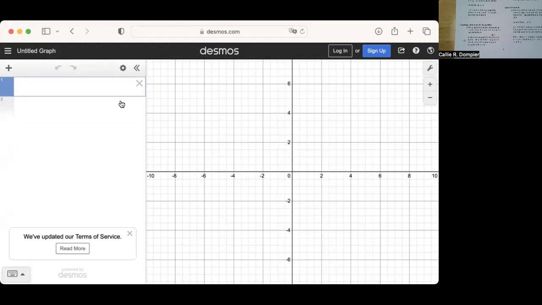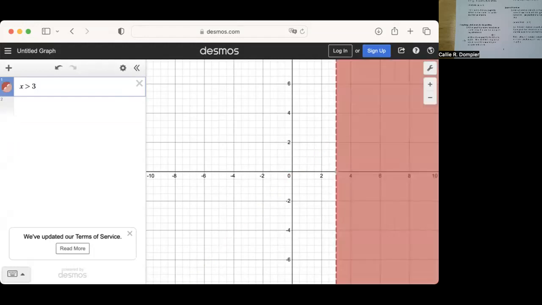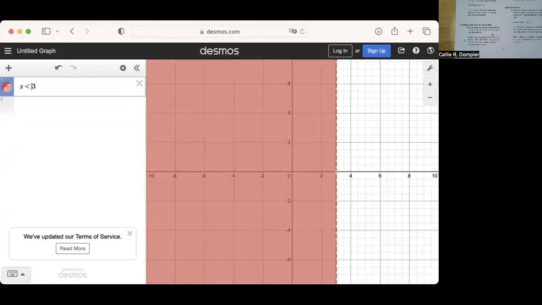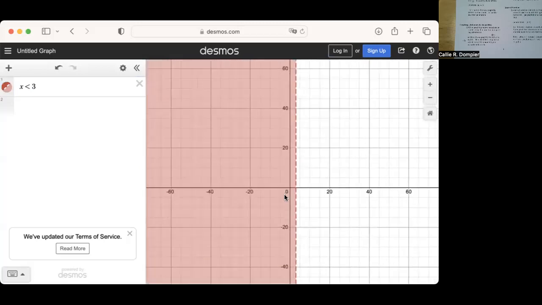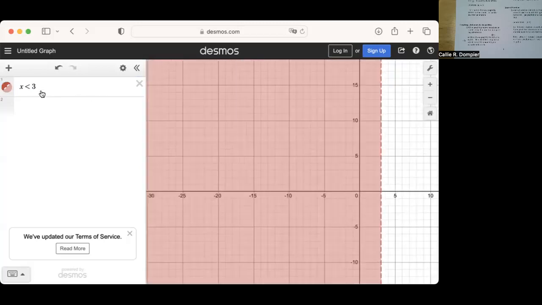So, graphing inequalities. We have been talking about, for example, x is less than 3, okay? Oh, sorry, I said less than and wrote greater than. X is less than 3. Do you see how they found 3 on that x-axis? That's the number line. They found 3, and then they said everything less than 3. So it's red forever towards infinity after 3. That's what they mean by x is less than 3.